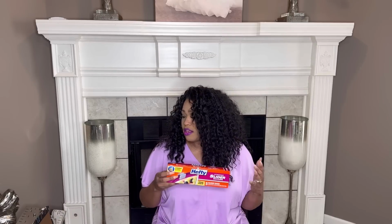Another thing that I picked up, I use these a lot, are Ziploc bags, gallon size. Guys, I use them a lot for my event planning. I store a lot of my smaller items in here, like my napkin rings, table runners, just anything that I want to keep separated. My table number pieces that I don't want to get damaged or scratched up, we use Ziploc bags. My balloons for balloon styling, keeping them organized. So I use these quite a bit in my event planning inventory.